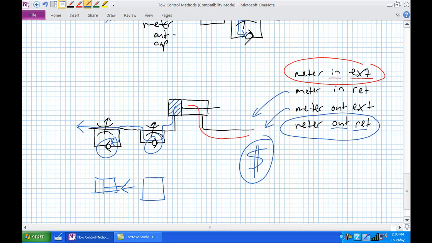Okay, so what are the advantages and disadvantages for meter in? It's pretty obvious that we shouldn't be doing a meter in scheme for suspended or overrunning loads. What's the disadvantage for a meter out? Well, think about what's happening, especially in our moose example here.